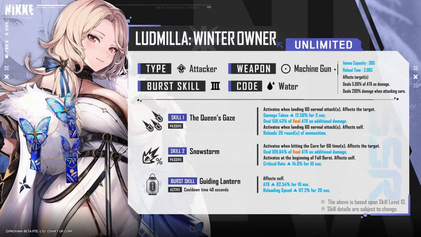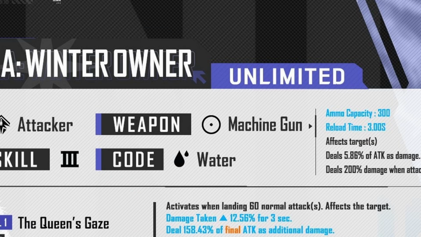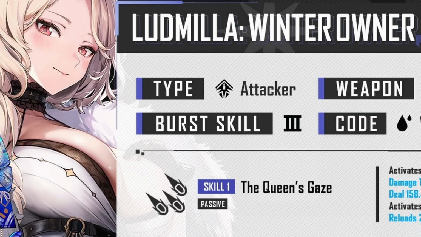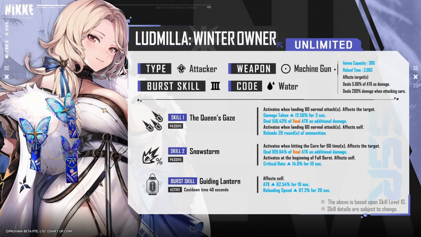So Ludmilla Winter Owner is going to be an attacker. She is going to use a machine gun, she will have the water element, and she is also going to be a burst type 3. This is pretty much in line with what you would expect from the patch notes, because they described her as like a DPS, so this is really nothing out of the norm.